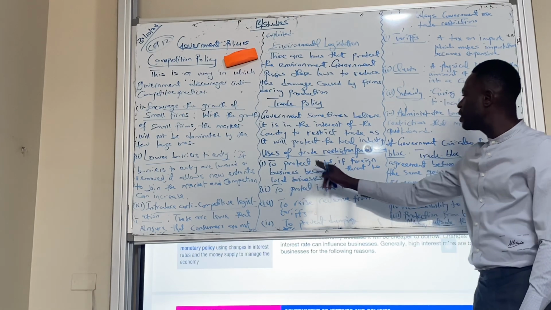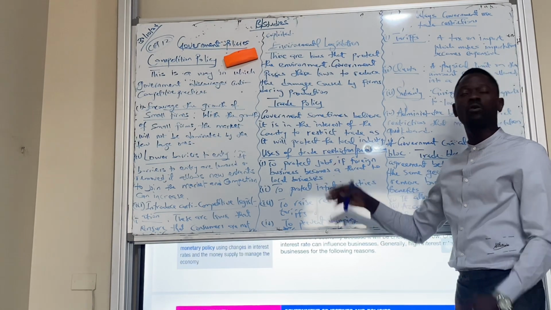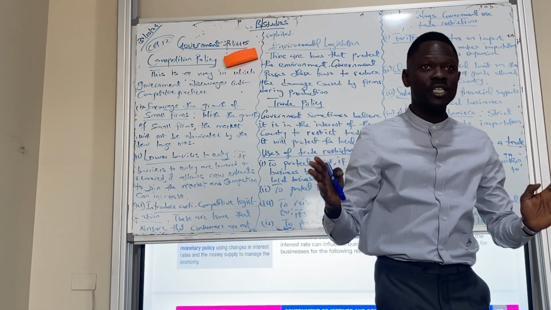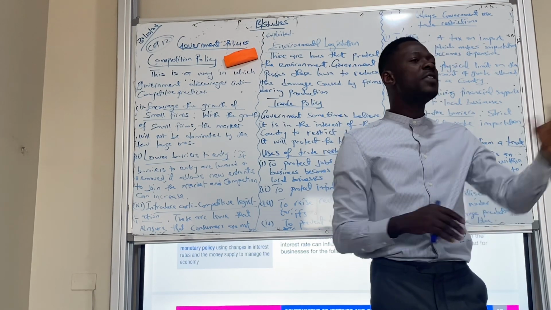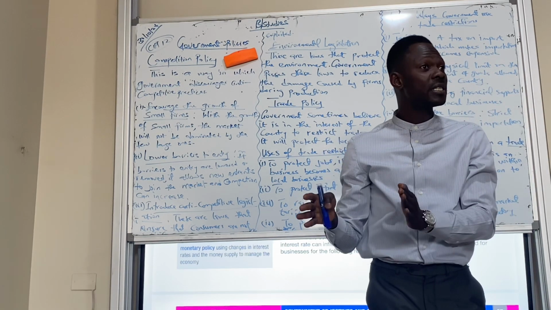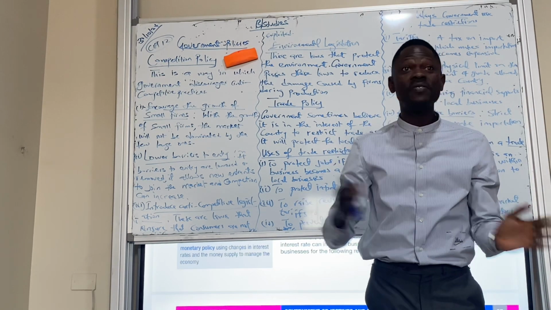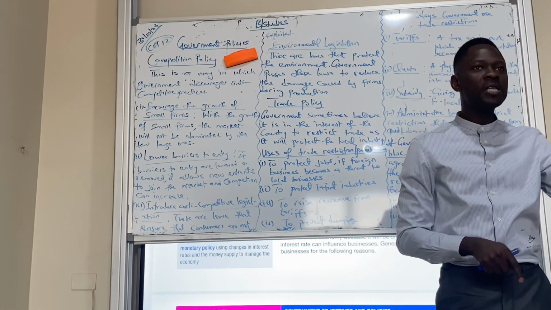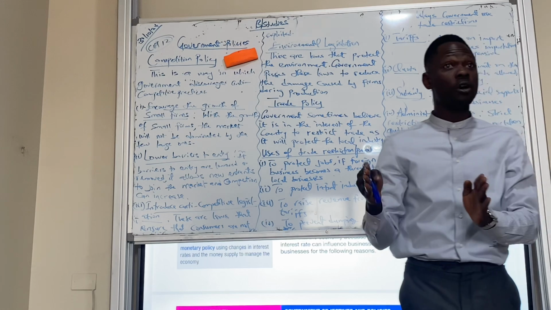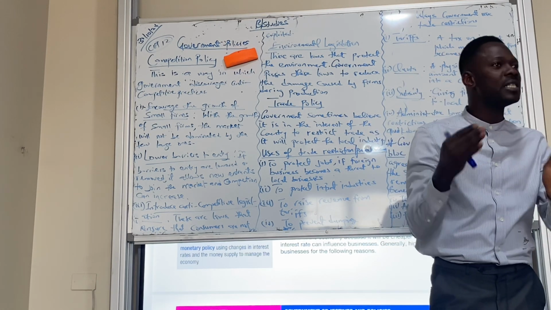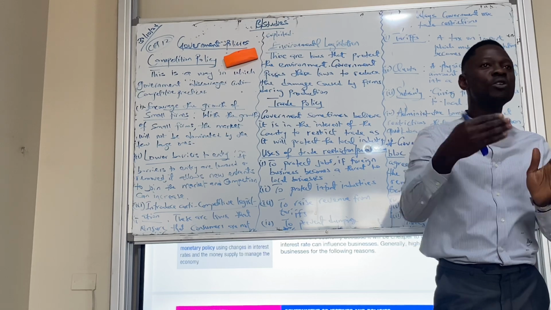One, to protect jobs if foreign businesses become a threat to local businesses. If foreign businesses come in due to globalization, they are allowed to come in, yes or no? If they come in and become a threat, the local businesses might shut down. And if they do shut down, a lot of people would lose their job, isn't it? So government would ensure that they don't lose their job, because one of the government objectives is to ensure increasing employment in the economy, or to reduce unemployment.